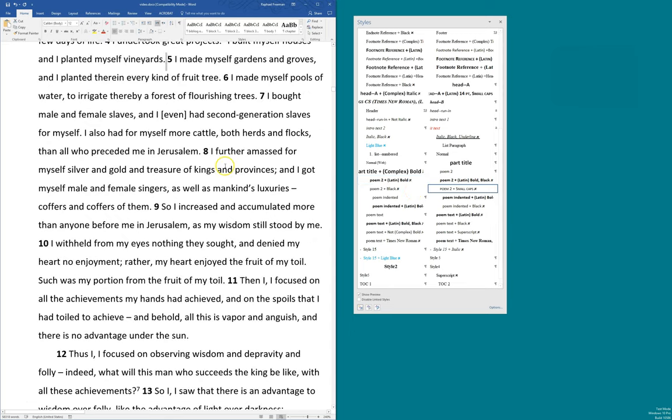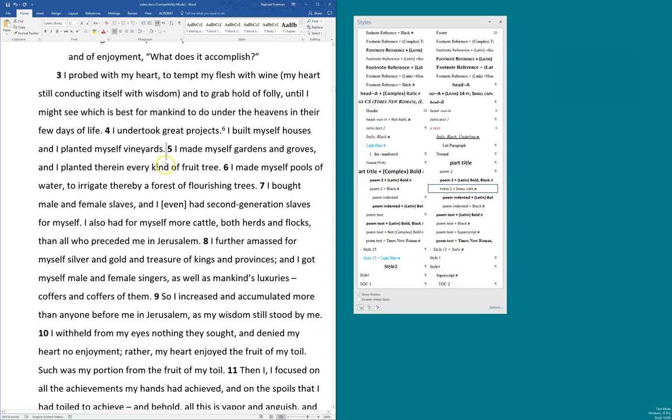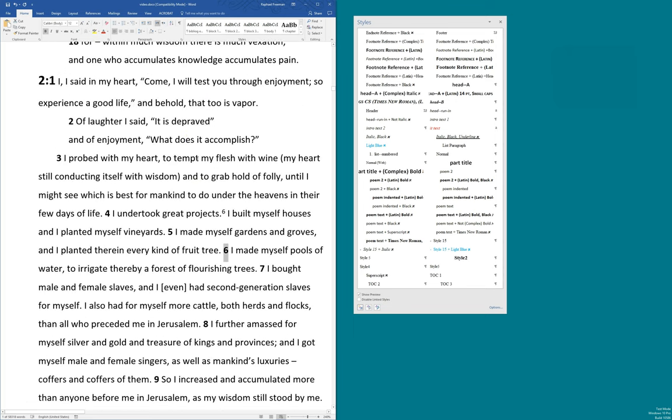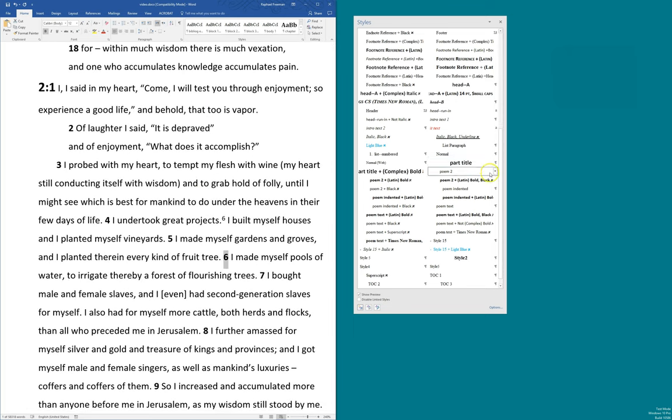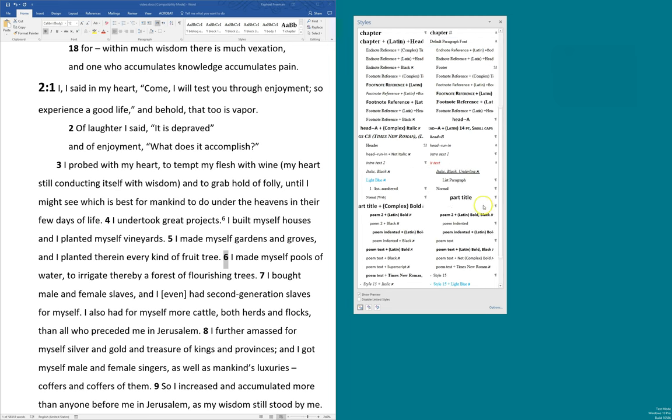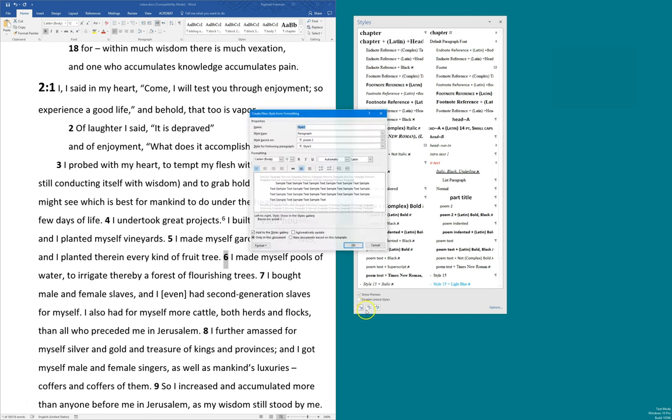For example, we've got some small caps here. Why is the space small caps? I don't know. But, and this is actually very important, here we've got these numbers, which are verse numbers, and the author and the editor wanted to make them different. But how do we know which is which? So here what we can do is we can now create a character style. We'll call it verse number, VN, I'm just lazy.